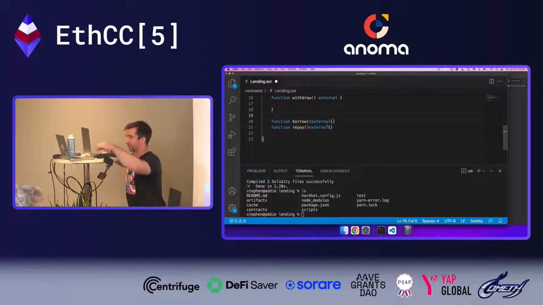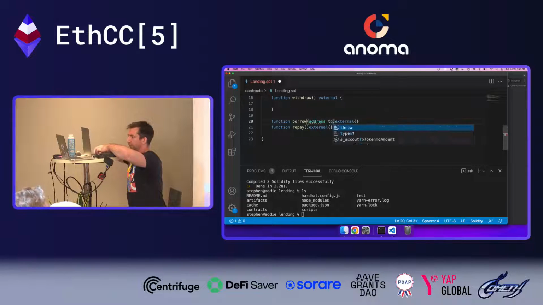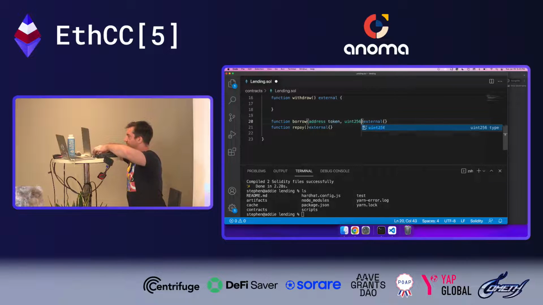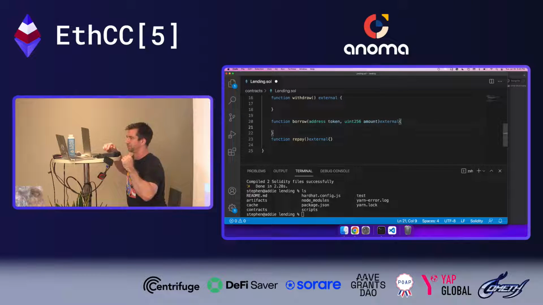So we're going to do borrowing now. So if I want to borrow something, obviously we need to give the address of the token and the amount that I want to borrow, uint256 amount. We'll make this external. Ideally, we would do some non-reentrants. Is the token allowed? More than 0 modifiers, but again, we're going to skip that for now. And again, this is going to be external because nobody in our contract should be calling this.